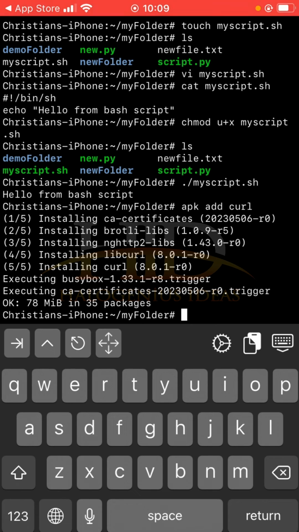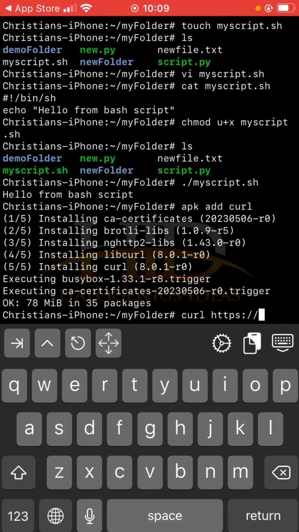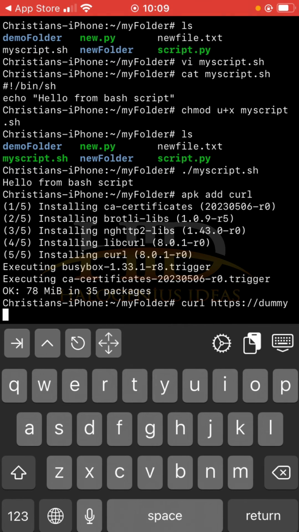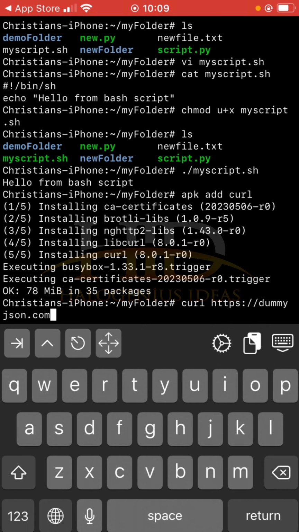Okay, so just do something like curl to launch a basic GET request. Just say curl https://dummyjson.com/test.